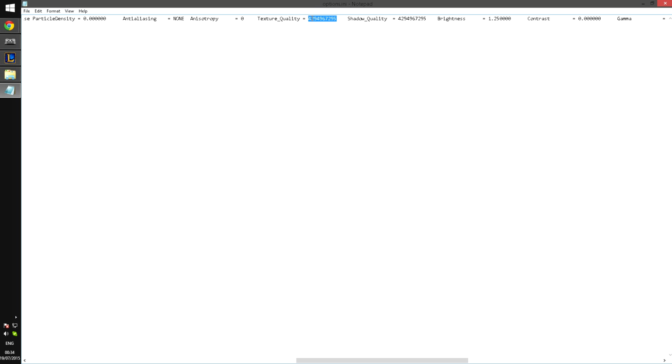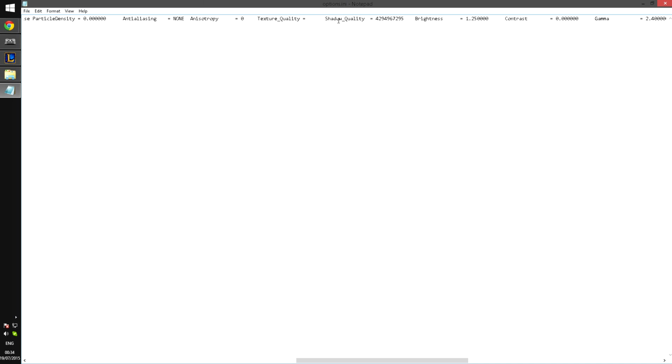So also do that same thing to shadow quality. They don't have to be the same, but yeah, you can just choose what number you want. Just make sure it's between 1 and this number, so maybe 10,000. If you think that you're getting enough FPS but you want it to look nicer, change it to 10,000 or something similar, or anything. So yeah, you can do that.